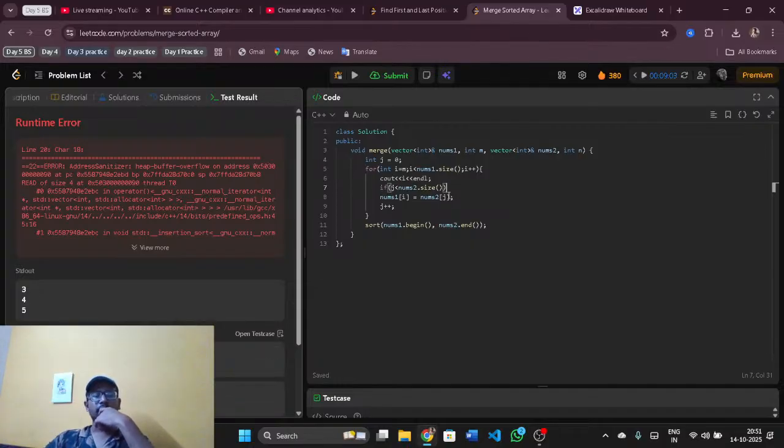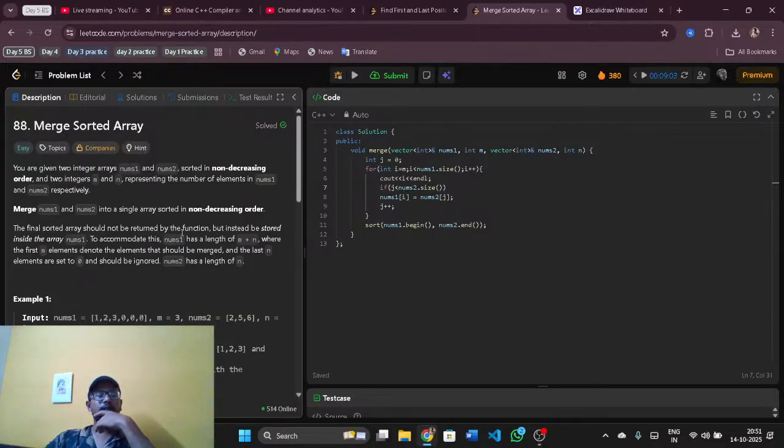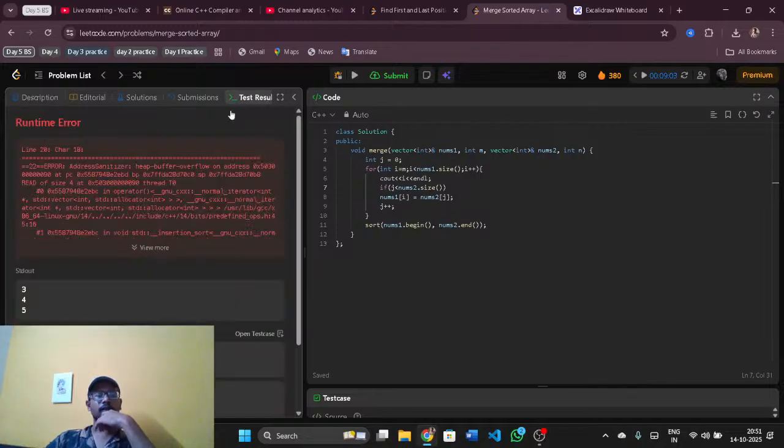i is equal to m. m is equal to 3. That is, we are merging right. So I think there should not be like this. We should not change, I think.